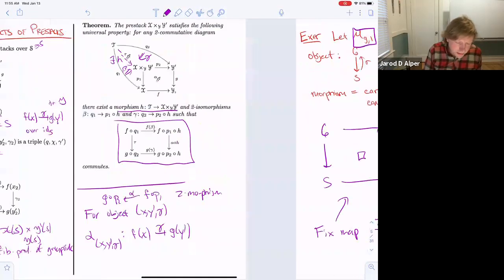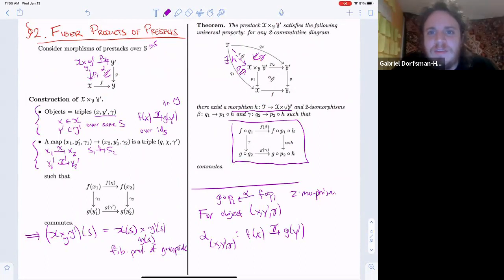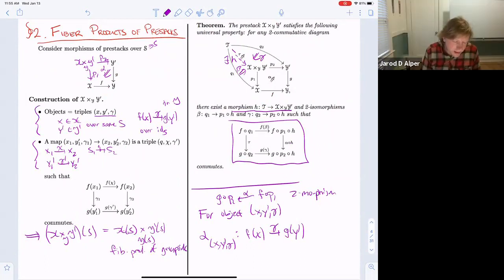So to say that, the uniqueness of H seems right. Here I didn't say what the uniqueness properties are. Yeah, H and the two isomorphisms should be unique up to unique isomorphisms themselves. This is very confusing. I don't think I'm going to have a good answer for you. I think you have a really good question, but I'm not sure if I can address it succinctly in a way that's very helpful.